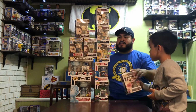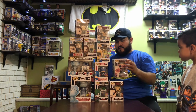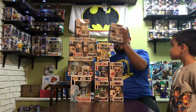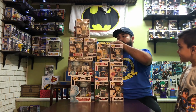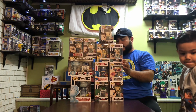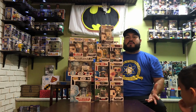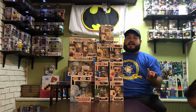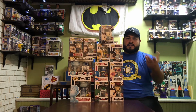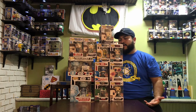So, as you guys can see here, I may have gone too high. I'll go a little lower here. These were our pickups. Yes, there were other pickups that we wanted. We wanted the Tick from Barnes & Noble. I wanted Scareglow from Barnes & Noble as well. I couldn't be three places at one time. Barnes & Noble opened at 9 o'clock. GameStop opened at 10. So did Toys R Us. So it was kind of pick or choose where you're gonna go.